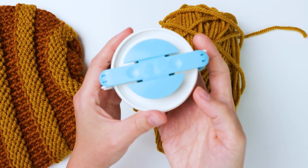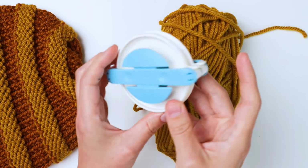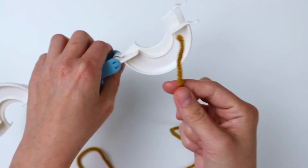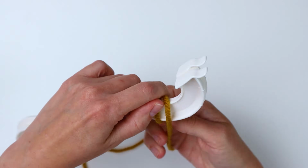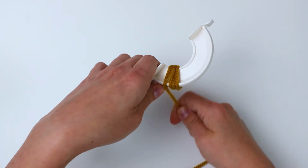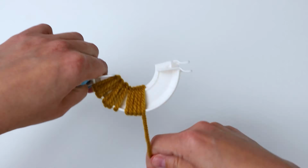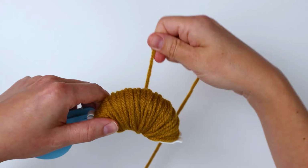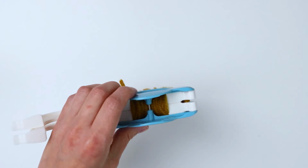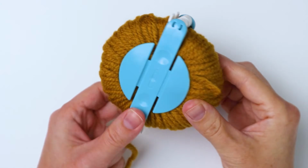And I'm using my Clover pom-pom maker. This is a large sized one, and I'll link this down below. Or you can use any method you like to make pom-poms. And these are super easy to use. You just take your yarn, you open up the side, you wrap it around a whole bunch of times until it's so wrapped you can barely close it, and that makes a really nice puffy pom-pom. And you close that, cut the yarn on that side, repeat on the other side.